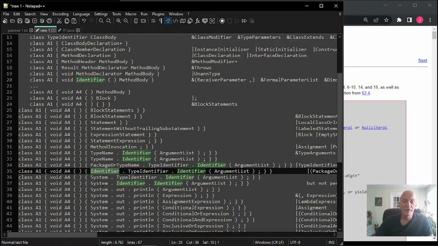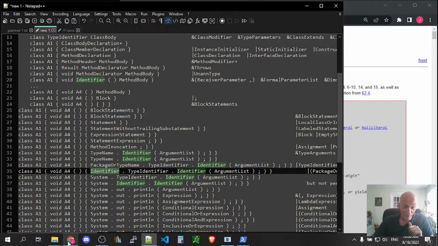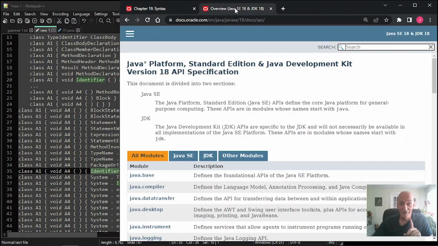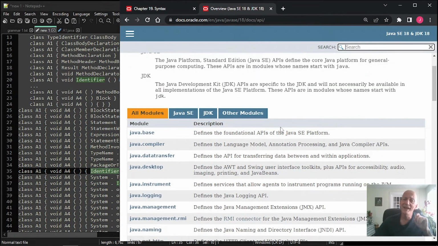But now this is where I'm going to connect to the API. Again, we're trying to invoke a method here. Well, that means that method will have already had to be declared. So where are we going to get a method that was already declared? Well, that's what the API gives us. So bear with me for a moment while I hop over here to the API and say some stuff that may not make a lot of sense.